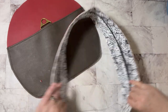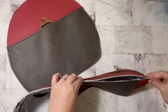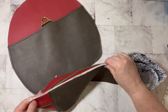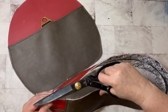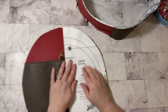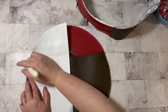And then our center top and our center bottom, we are going to bring together. And that is going to give us our side quarter sections here. You'll want to do the same with the other side of this gusset piece. Okay, and now we want to find the quarter sections of our side panels. So we already have the top and the bottoms marked, and on our pattern piece, we have that side quarter section done, so just mark it with chalk.